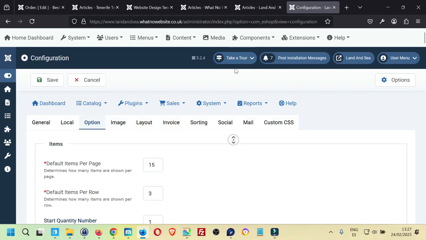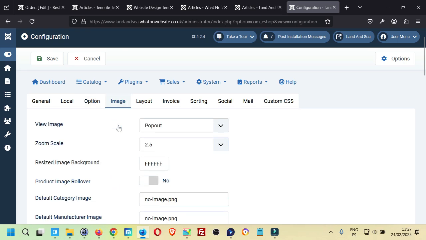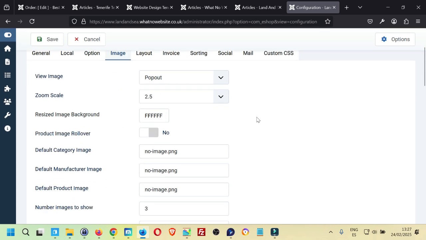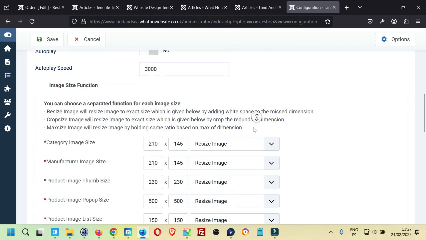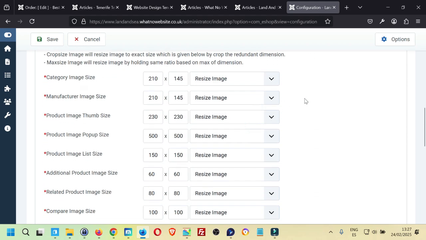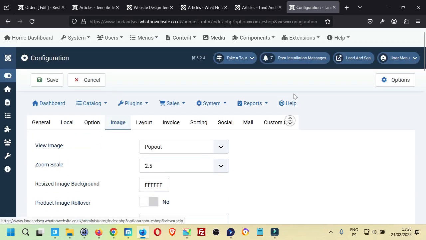The main reason why is I've done this configuration from blank. Now, the images, I haven't actually changed any of the settings. It's just standard. Although I would like to change this later. But one thing I have done is I've made every image, be it the category or the product, 1280 by 720 pixels. And the reason for that is just layout. So it looks neater, it looks tidier, and it also fits on pretty much any screen. There are other options here that I will be changing later.